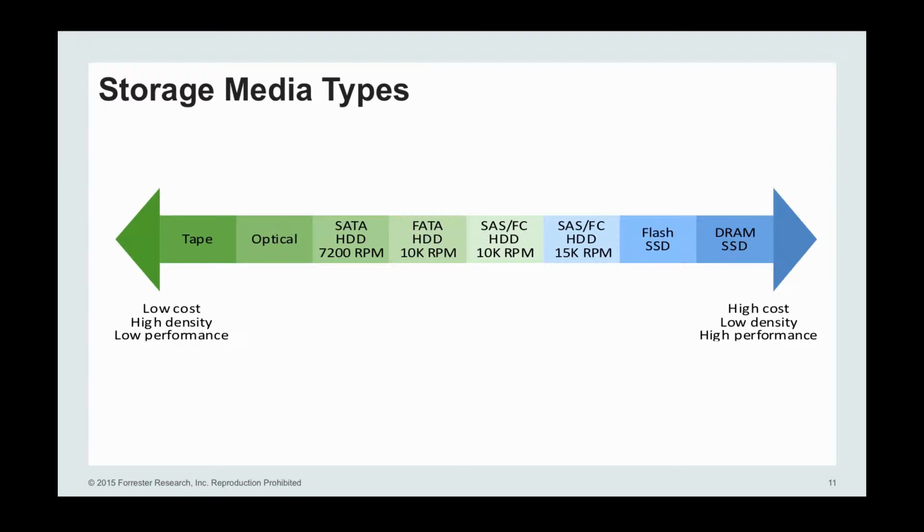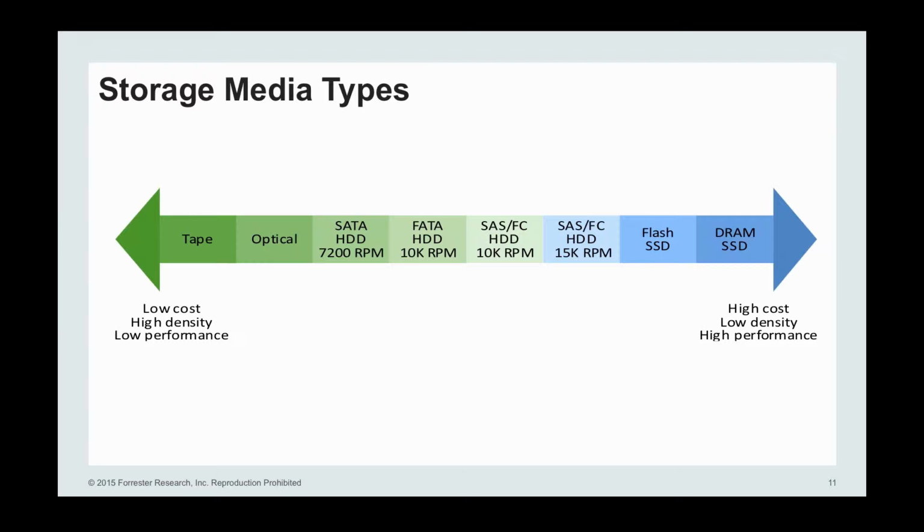Right now we're already at a point where 15K drives are pretty much obsolete. People aren't looking to use 15K drives to get high performance anymore. The efficiency of 15K drives versus SSDs from a performance standpoint just isn't good enough today, and we're going to be talking about that in the next slide.